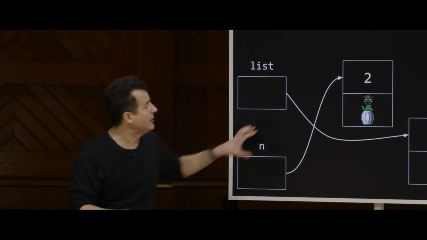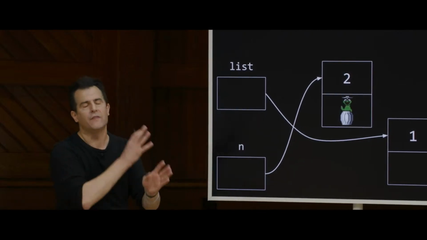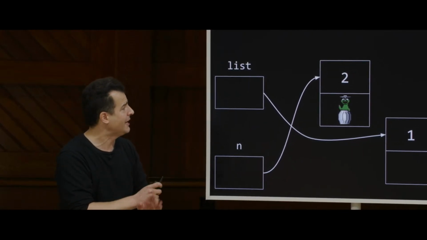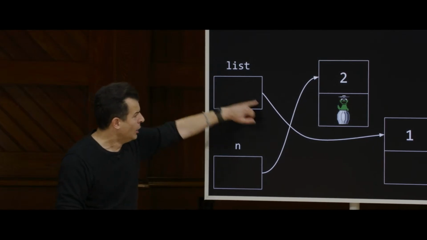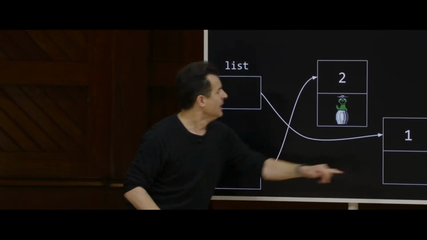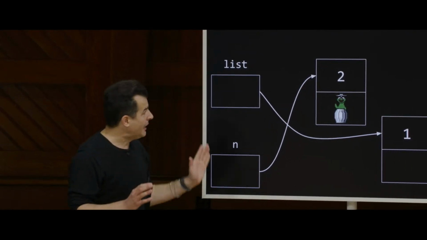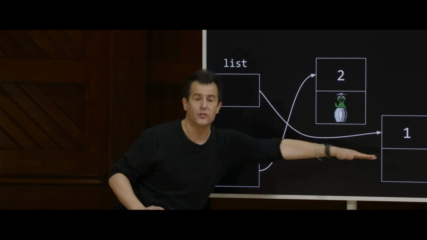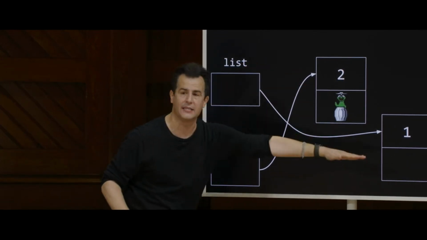If each time I allocate a new node, I just prepend it, so to speak, to the beginning of the list, even though it's going to end up looking backwards in this case. So notice, at this point in the story, I've got list pointing to the original linked list. I've got n pointing to the brand new node. And ultimately, I kind of want to connect these just as Scully and I did with the strings. This is just temporary, so I want to connect these things.